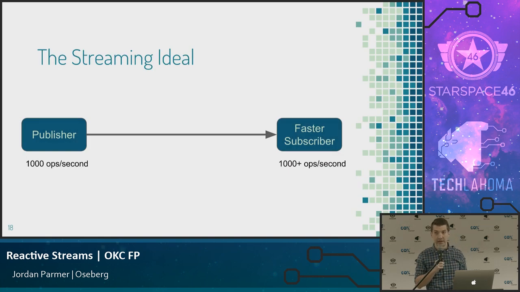Okay, now this is the ideal when we're talking about streaming data. Ideally, our publisher and our subscriber are in sync with demand. So it's great if the thing that's subscribing or listening or consuming the data can match the computational time of the publisher, or do better. So if my subscriber can handle data as fast as I get it, that is ideal, right? But unfortunately, that's not really how it works most of the time, okay?